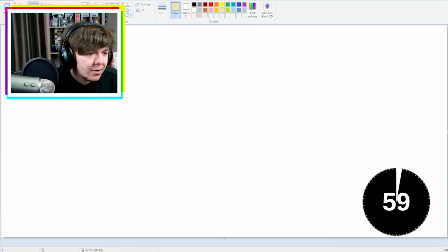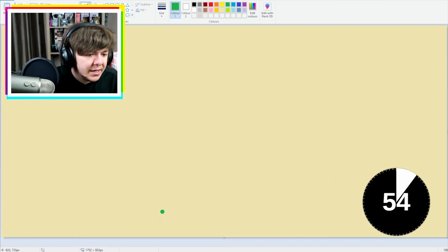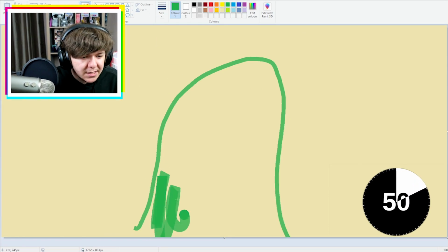Sure, why not? 3, 2, 1, go. Right, so it's got a really yellowy background, so we're going to fill that in straight away, first of all. Then we're going to do the outline of the bird completely in green. There we go. I know it's not completely green, but we're going to make it completely green just for the sake of this. There we go.